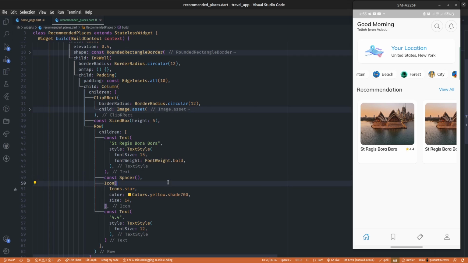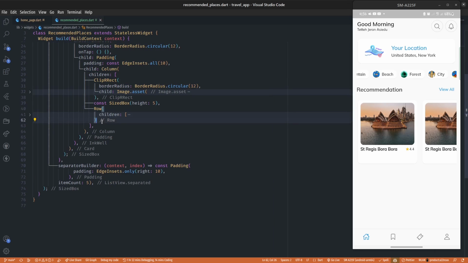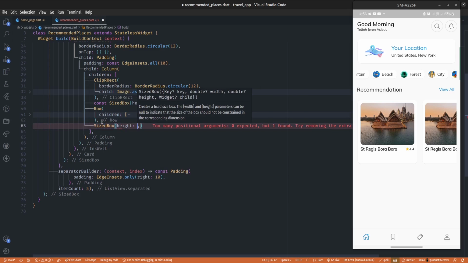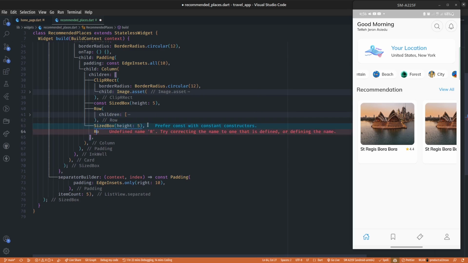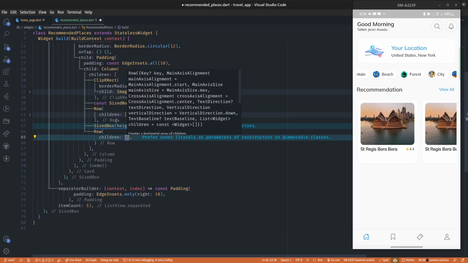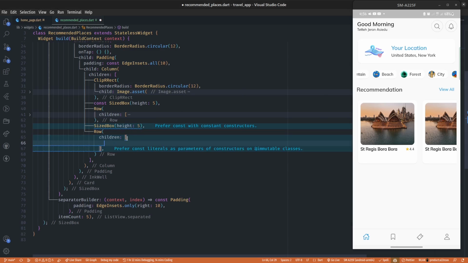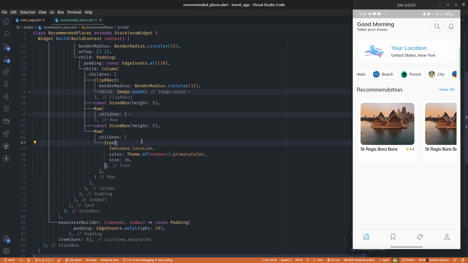Now the next thing after that is going to be, so I'm going to collapse this row, and the next thing is also going to be another row, but first a sizer box of height 5 for spacing, and then a row with some children. So the first child of this row is going to be an icon, just like we did for the first one, and this icon is going to be the location icon, right?